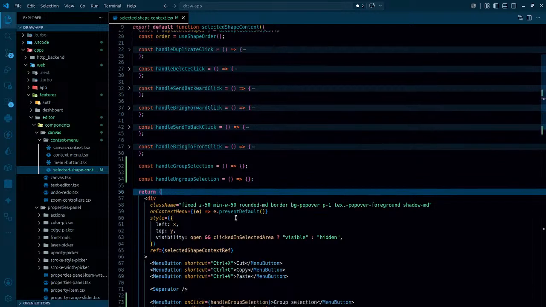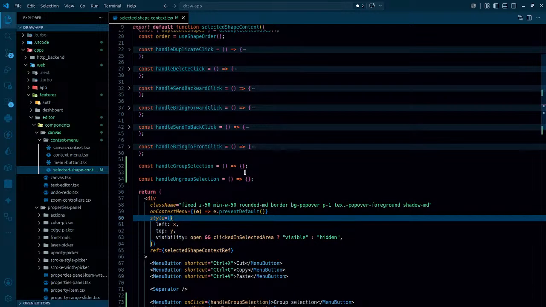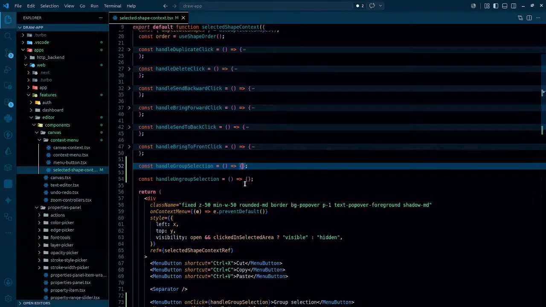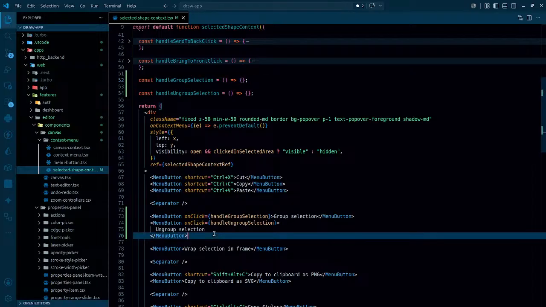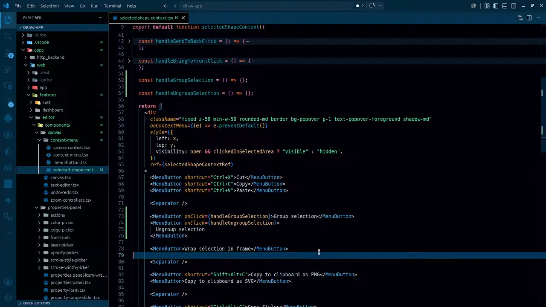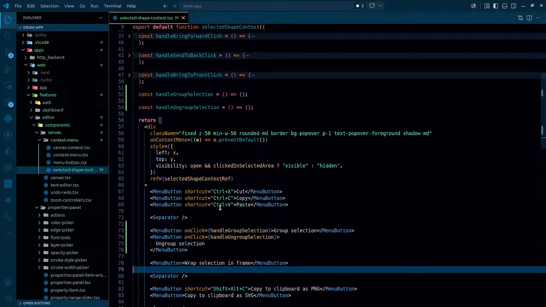Once we are actually grouping, first of all, this should only be visible when there are selected shapes. Making it visible and all, that's easy. Should we work on the UI part as well?